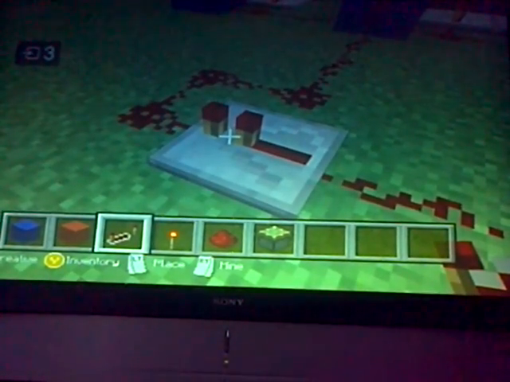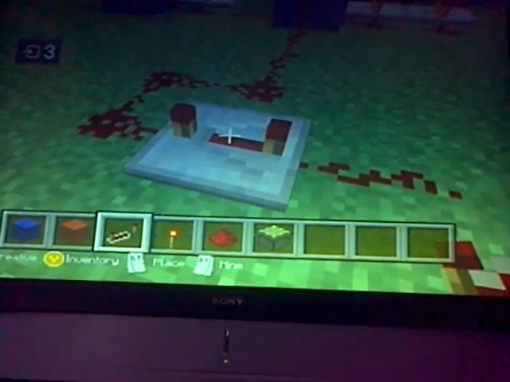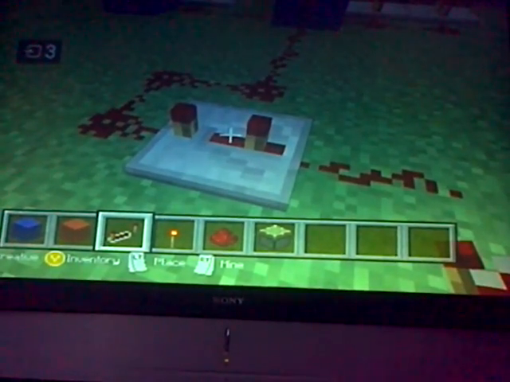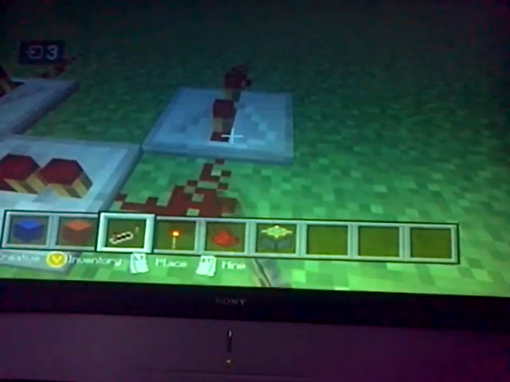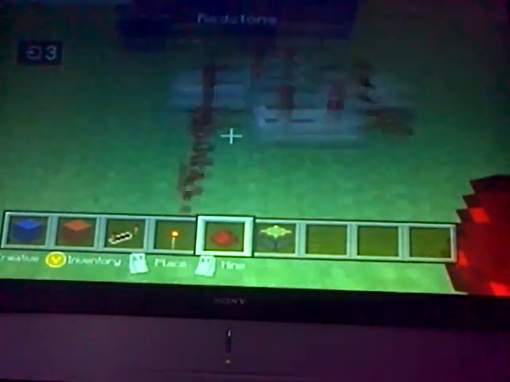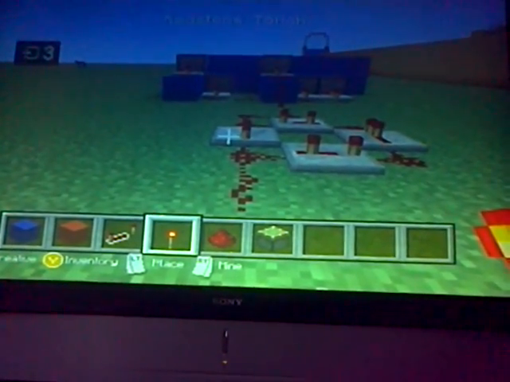Okay, and then you set, this is one of the most important things. You set this on 3, not all the way, not there, but there. You put it on there. On this one, you leave it alone. This one, set it on 3. This one, you leave it alone. Redstone there. And this is the most important bit.